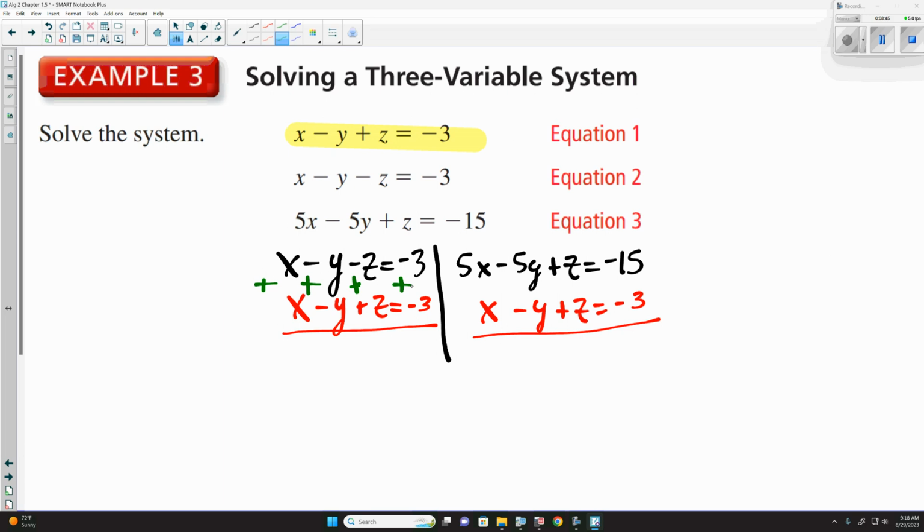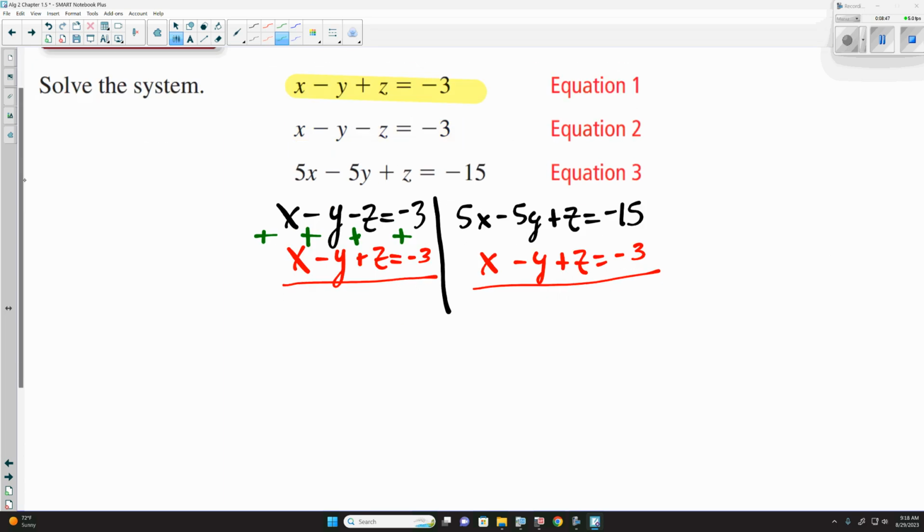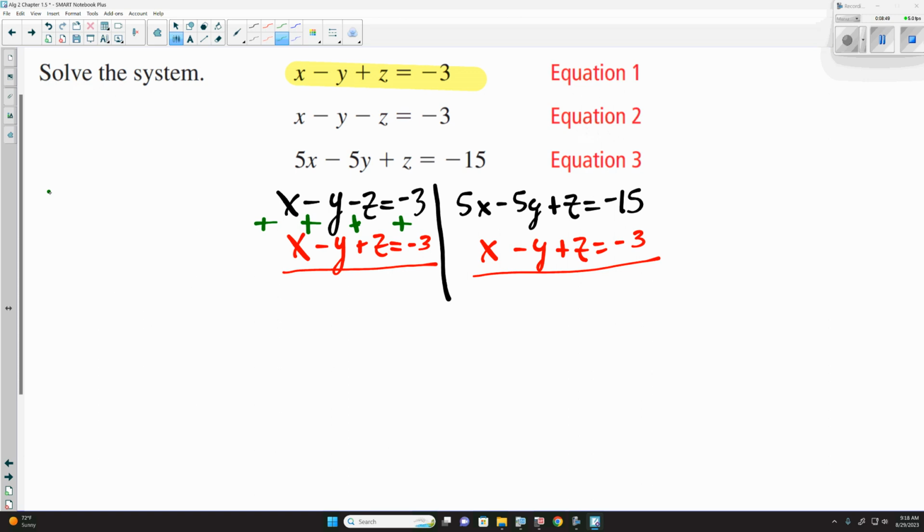On the other side, we'll get there here in a second. Let's do this one first. X plus x is? 2x. Negative y plus negative y is? Negative 3 plus negative 3 is? Negative 6, and I ended up skipping over it. But our negative z plus z is indeed 0. Questions on how we got the equation on the left-hand side?